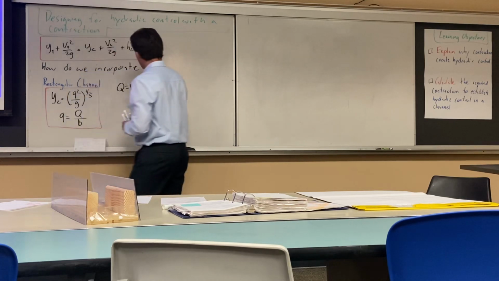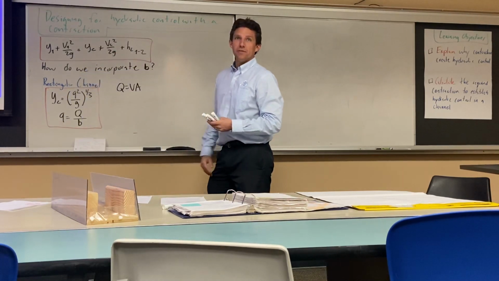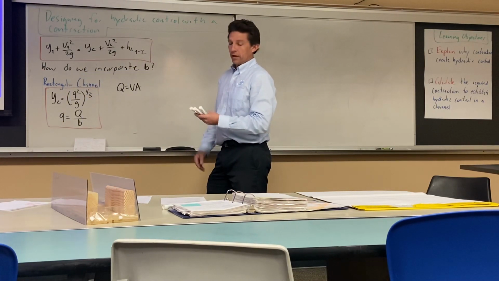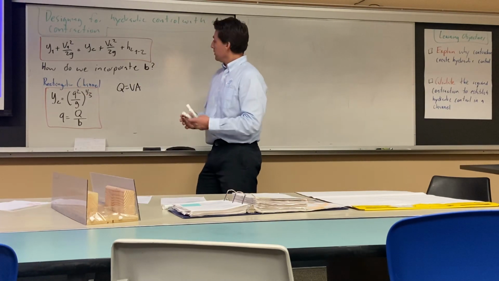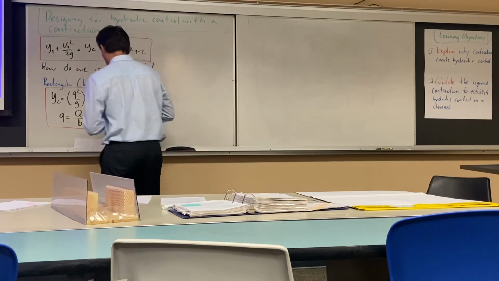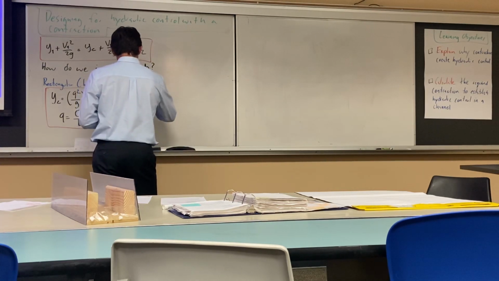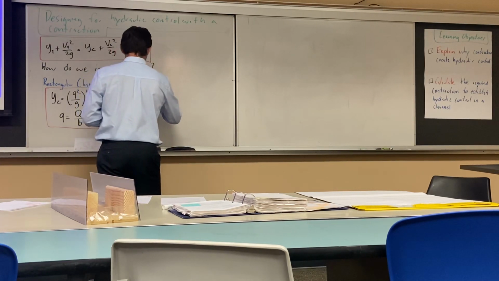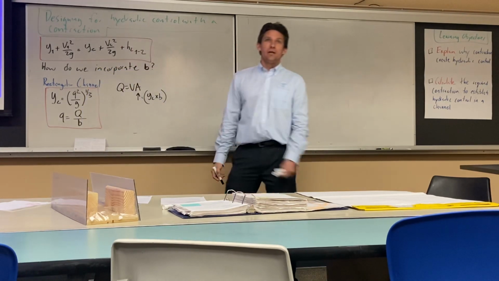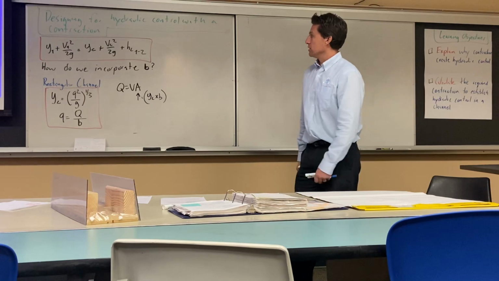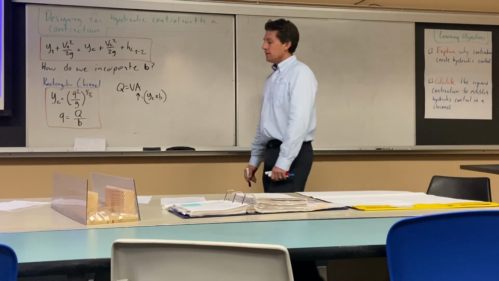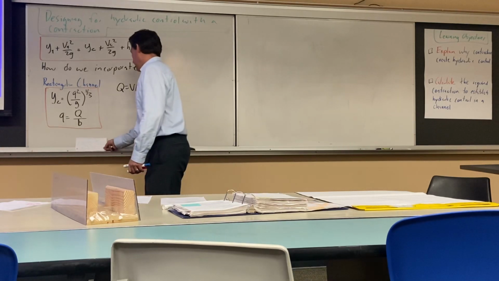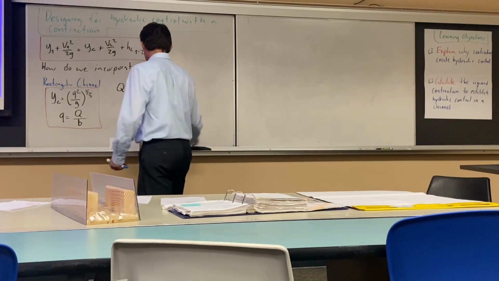if we're looking at QVA, we're trying to get B critical, right? If we've got YC already figured out as a function of B, can we just write that QVA? Your area is going to become YC times B. So we've got B in there. We can actually punch that all into a solver and figure out what's happening with our channel. So that provides all the information we need.